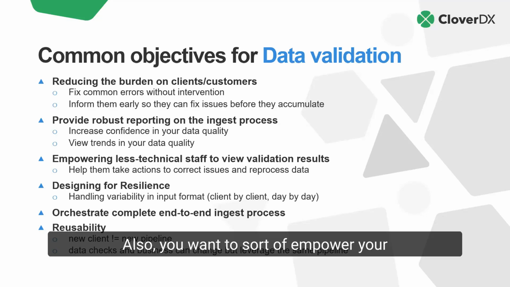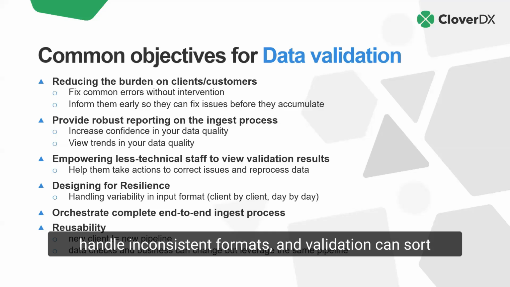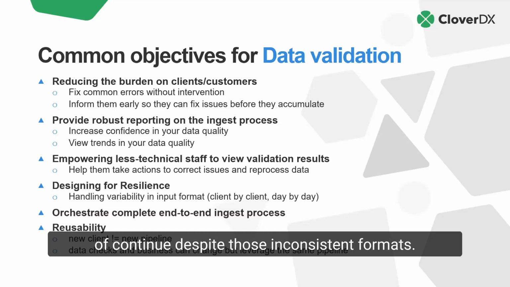Also, you want to empower your less technical staff to view validation results, so that they can take actions to correct and reprocess data as needed. You also want to design for resilience, so that your data pipeline can handle inconsistent formats and validation can continue despite those inconsistent formats.